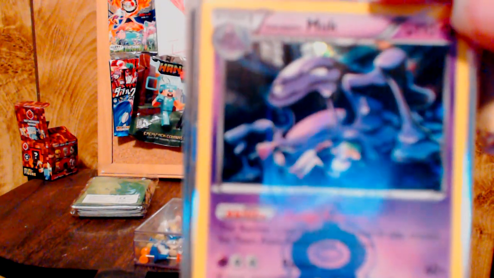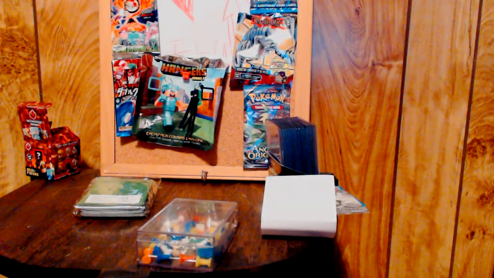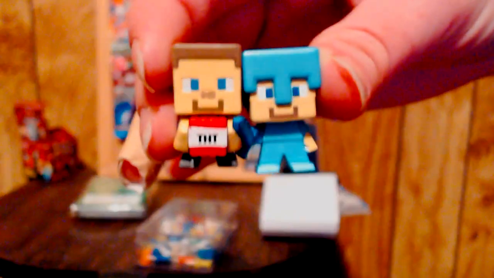So that was really awesome on our pulls there. As far as figures go, I honestly liked most of the figures. We got the Portal, the Bobblehead Iron Man, this awesome Halloween Town figure of the pumpkin, and two Steves. A TNT Steve, and then the Diamond Armor Steve.